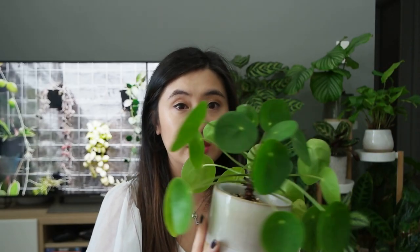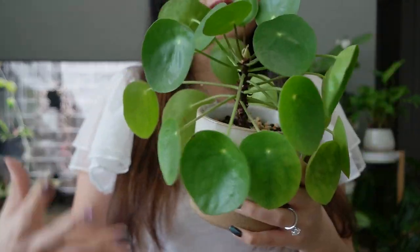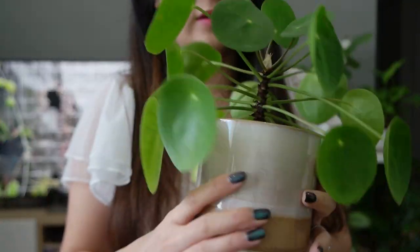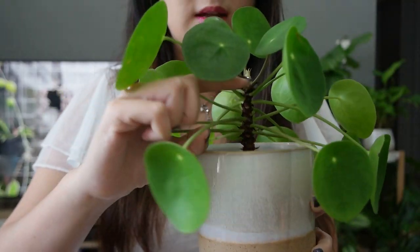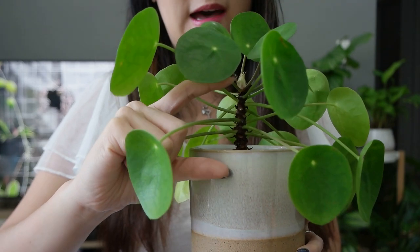Fast forward to today — this is how far it's come. In terms of the number of leaves it might not look like much because they do yellow and fall off, but if you look at the height of this stem you can really see how far it's come. Even though it was mistreated for quite a long time, it's bounced back and is looking really good now. As long as you get the potting mix and watering right, this plant is a really good one to set and forget.